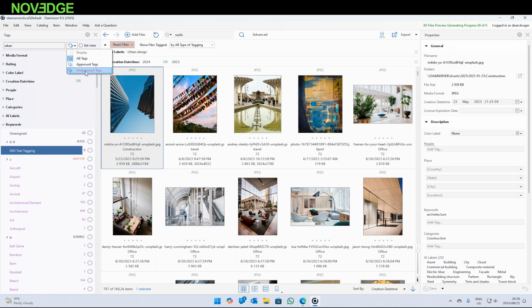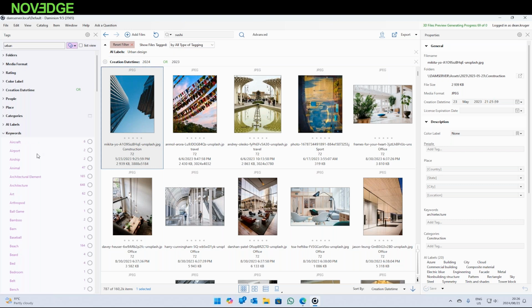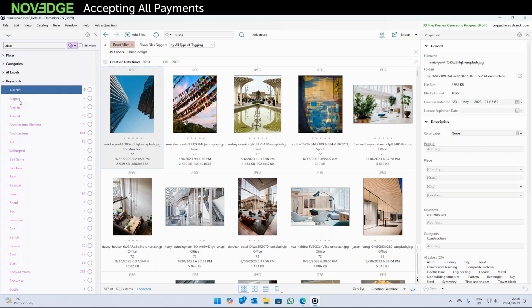So when you ingest those files into your system, Daminion will, by default, call those tags unapproved. So all of these are from stock agencies. So I can now go and curate this list and say, I want all the airport, airship, those three tags, I want them to be included in my taxonomy, and I can go approve the selected tags, and then you'll see they turn black, which means they are approved for usage.